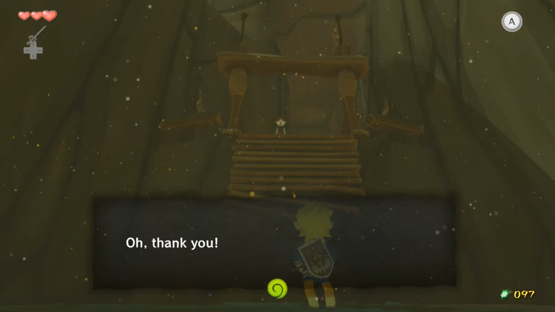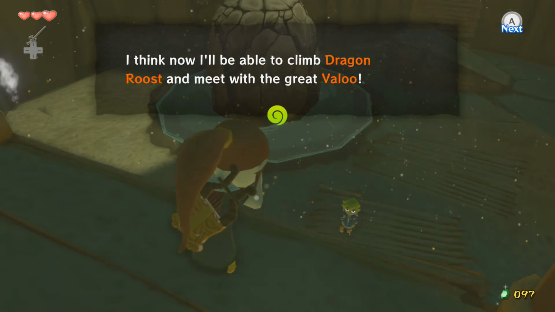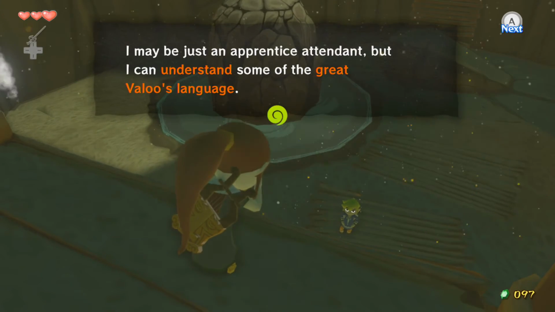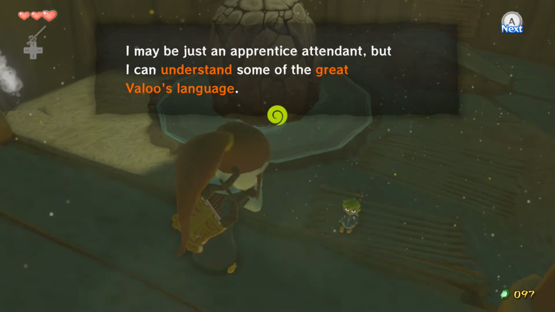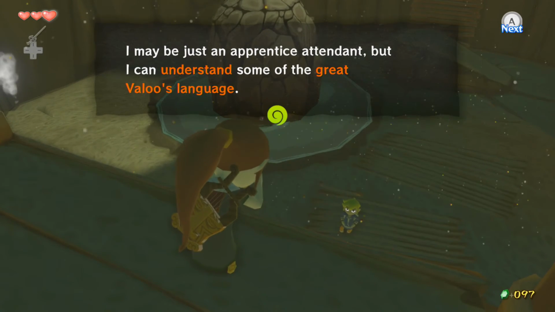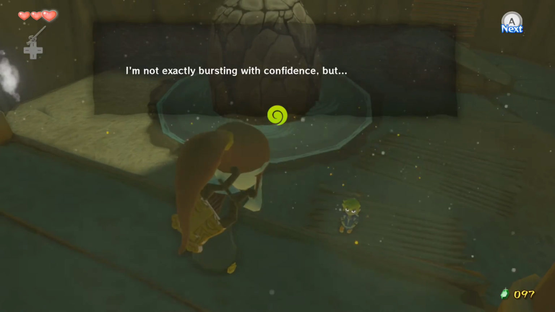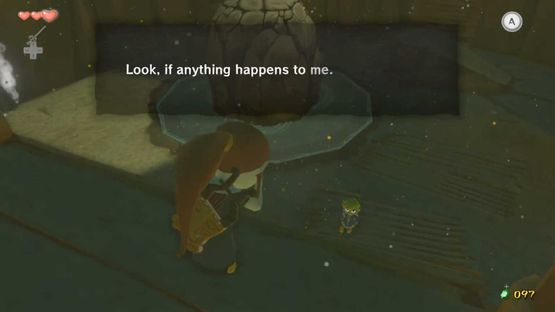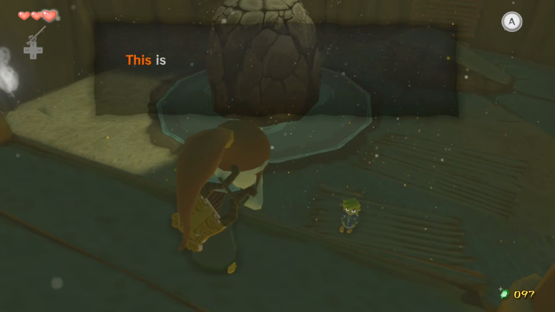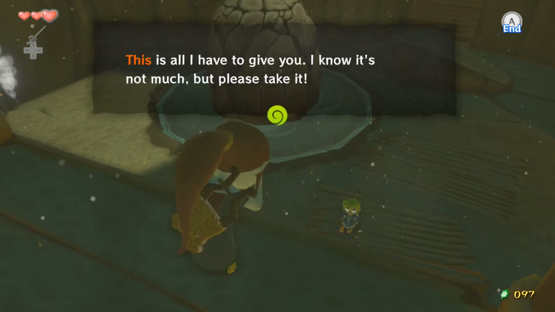Oh, thank you. I think now I'll be able to climb Dragon Roost and meet with the great Valu. Don't worry, I'll be fine. I may be just an apprentice attendant, but I can understand some of the great Valu's language. I'm not exactly bursting with confidence, but... Look, if anything happens to me, please look after Prince Komali. I don't want to bear that kind of burden. This is all I have to give you. I know it's not much, but please take it.